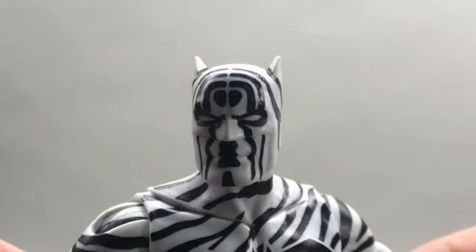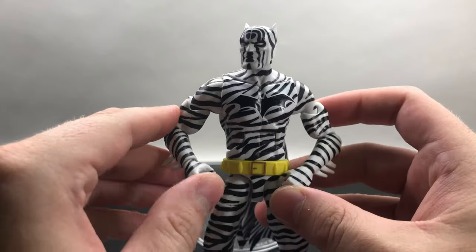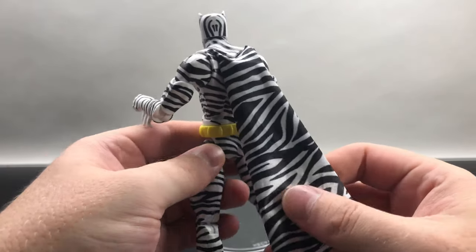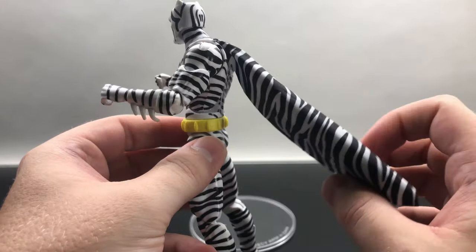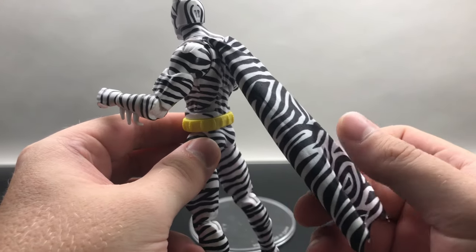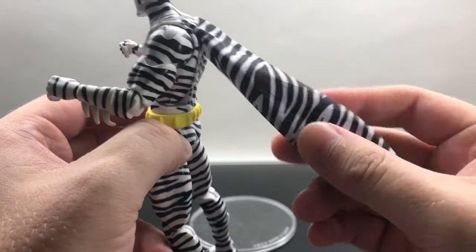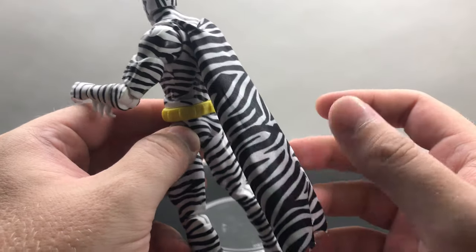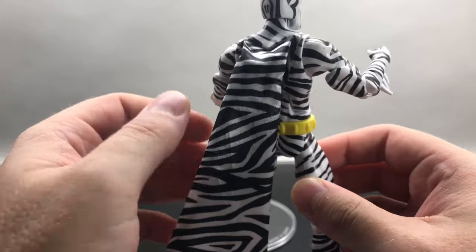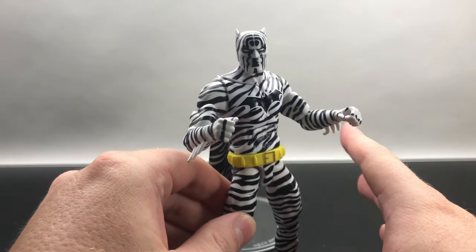I especially love the head portrait on him. It's weird, man. It's weird, and I'm digging it. I think it looks fantastic. Now, the capes, on the one hand, I will say that is probably the biggest drawback for these figures. They're not cloth. They're almost like a plastic type cape. You can kind of hear that they crunch like that. So it's not preferable to a cloth cape. I would have liked that a lot more. So that's one thing that I'm not too happy about with the set.